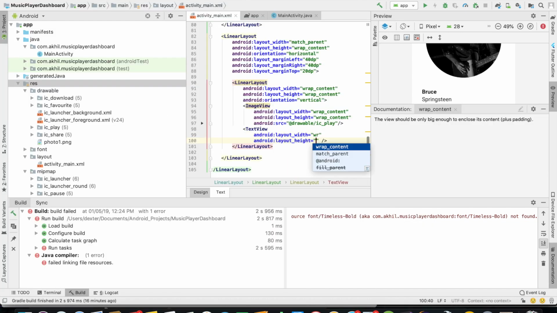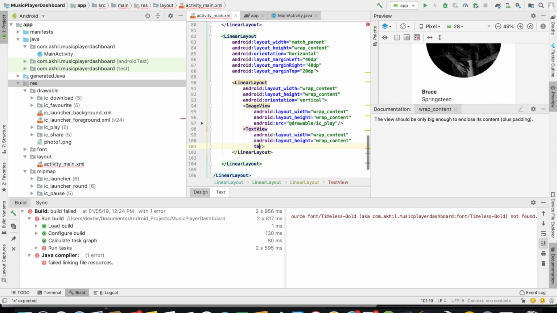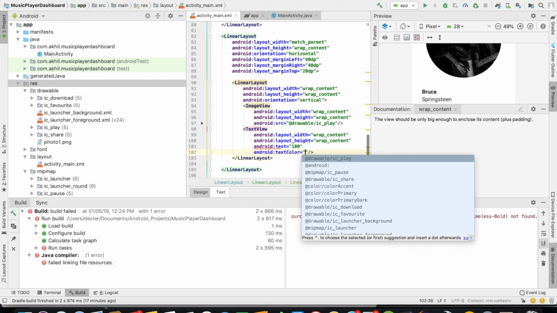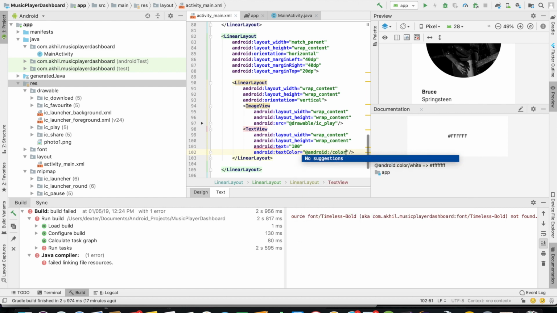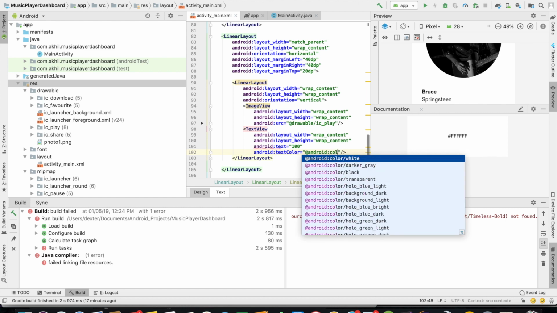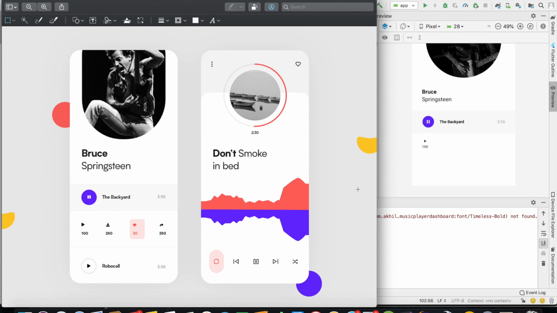100, text size, red, color black. Okay, it looks fine, but can you see the difference?